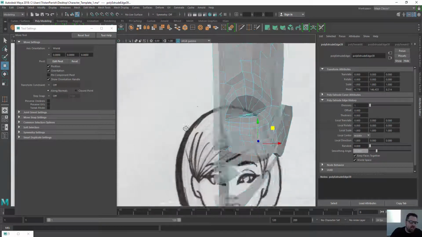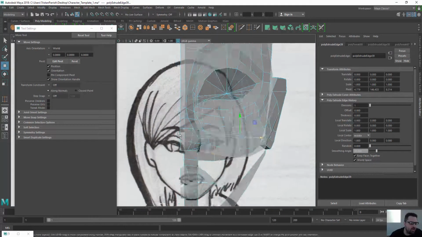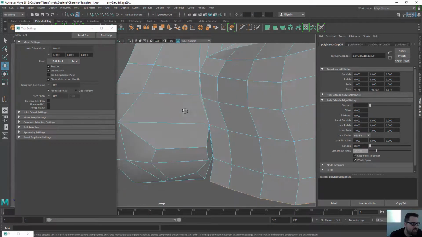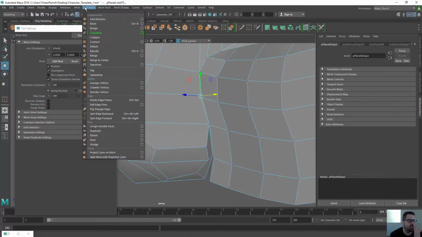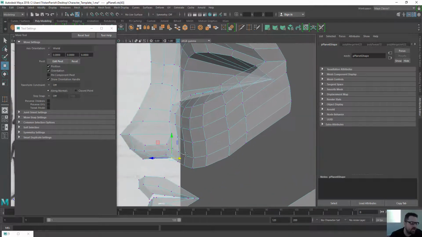Then obviously I'm going to need to clean this up, but I can immediately weld these verts together. I can select all of these, and they're close enough that I can select merge to center, merge to center, merge to center, merge to center.